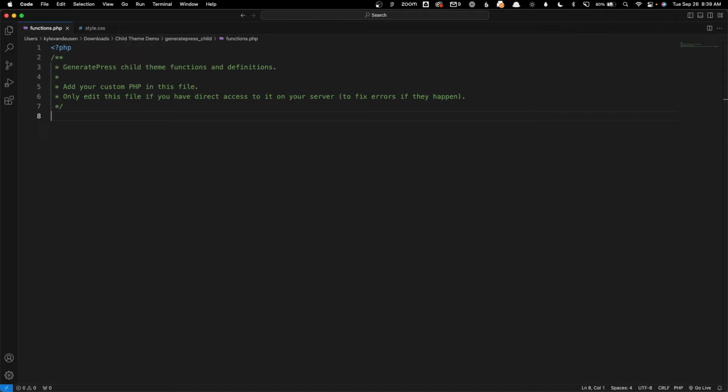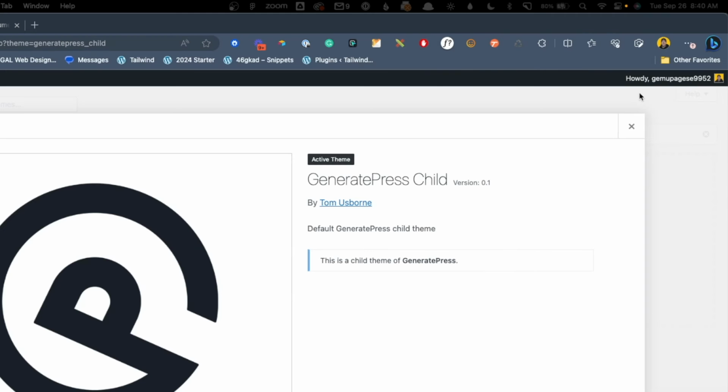If you don't have any PHP snippets to add, that's totally fine. For a very long time, I just left this PHP file blank, and it's going to work just fine like that. However, let's take a look at an example of how we could use our PHP file to tweak our child theme. You've probably noticed that the admin bar greets us by saying the word howdy and then our username. Now, as a Southerner, I definitely approve of that, but I know a lot of people don't feel that way.